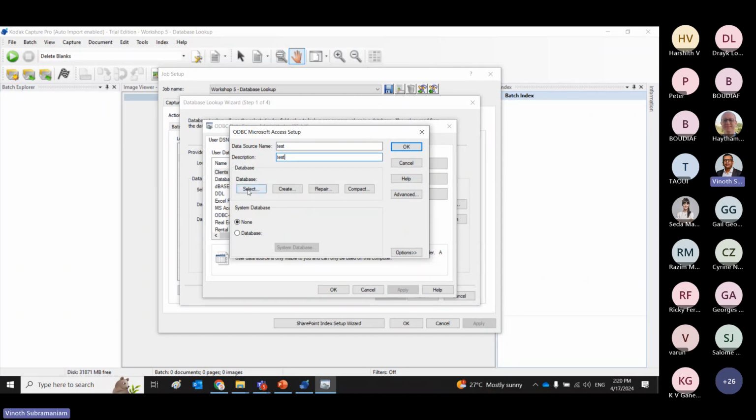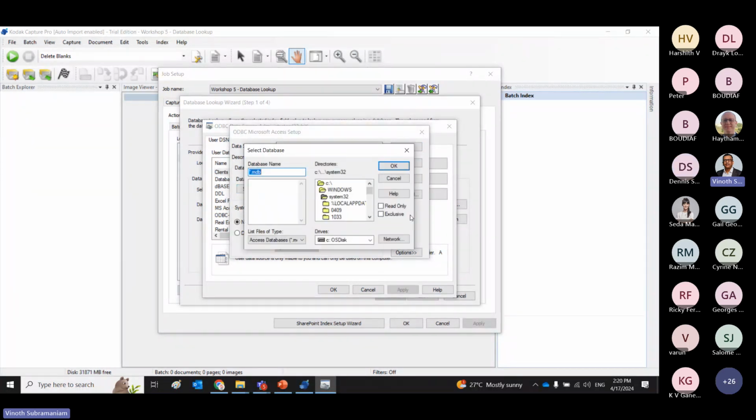Then there is an option here, database select. We need to select that Access file, right? I have shared this Access file in the student pack as a database lookup. You should have it in the student file. Just make sure where you copied that student file, the folder which I shared with you. In my case, I have it in users. If you have copied it to the desktop, then you have to find it in the desktop, or whatever folder you copied it to, and map that here.